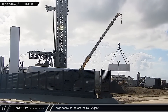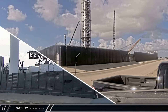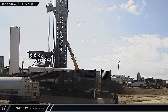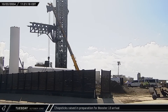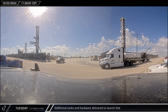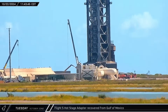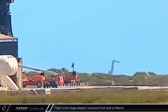A half hour later, the container was lifted off the delivery truck and set down on the near end of the tank farm. Later that morning, crews were spotted placing cones along Highway 4 outside the launch complex in anticipation of the rollout of Booster 13. Also in preparation for the rocket's pending arrival, the chopsticks were raised partway up the tower and opened slightly. Another delivery arrived at the D-2 gate — this time the flatbed was carrying a pair of small vertical tanks as well as a large tarped cover package. And just before noon, LabCAM was able to catch the crane on the HOS Ridgewind as it worked just offshore to fish the Flight 5 hot stage adapter out of the Gulf of Mexico.